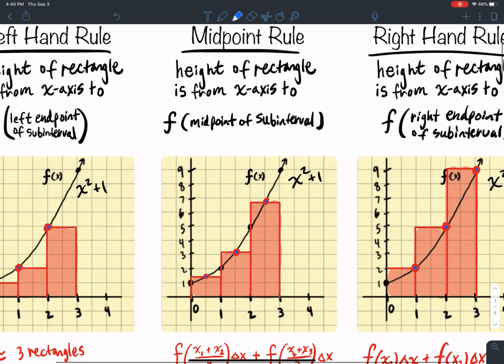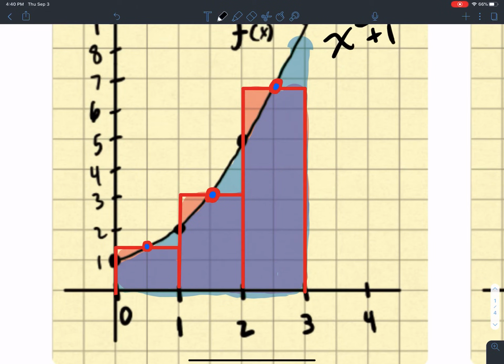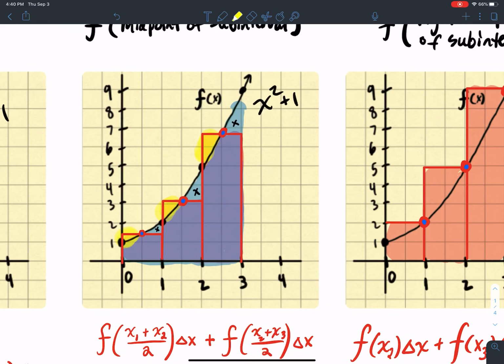Okay, 11.75. Now, what I want you to notice about the midpoint rule is when you think about the exact area under the curve from 0 to 3, it kind of looks like this right here. In some places, we skipped over it, right? We didn't count the actual area, but how did we make up for it? We made up for it over here because it actually counted stuff that wasn't supposed to be counted, and we made up for it over here too. So those yellow areas kind of help fill in the gaps of those blue areas there, okay? So they kind of balance each other out.